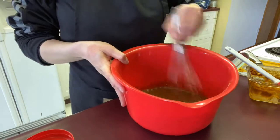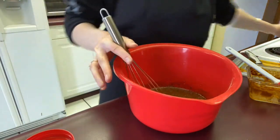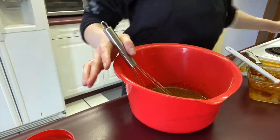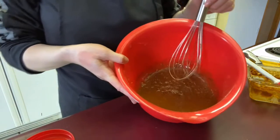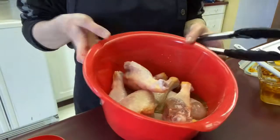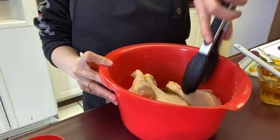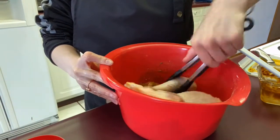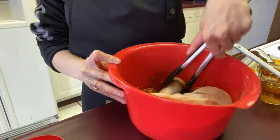Looking really good. Okay, give that a sample. Tastes really good. So now we're going to rinse off our chicken and put it right in here, and I'll be right back. Alrighty, so I have my chicken here, and then we're just going to take a pair of tongs so we don't have to get our hands dirty again. You can use your hands if you want. And then we're just going to toss our chicken in the sauce.